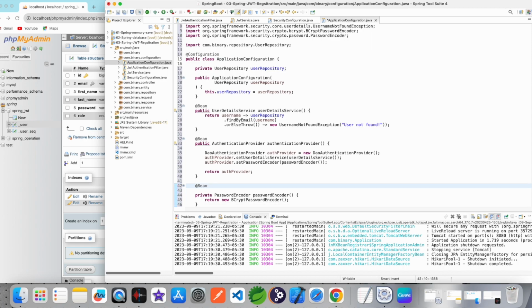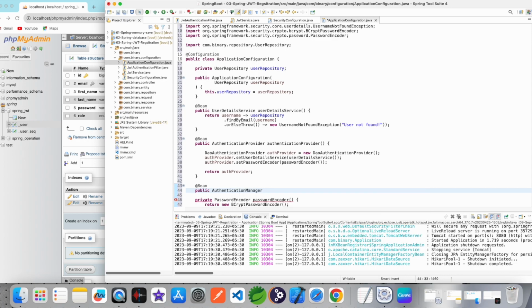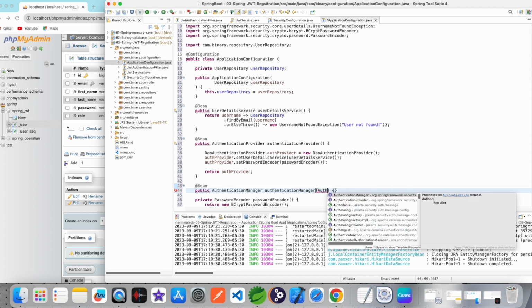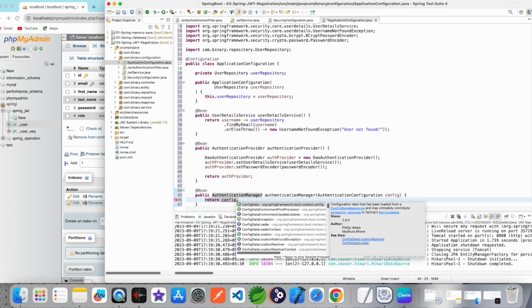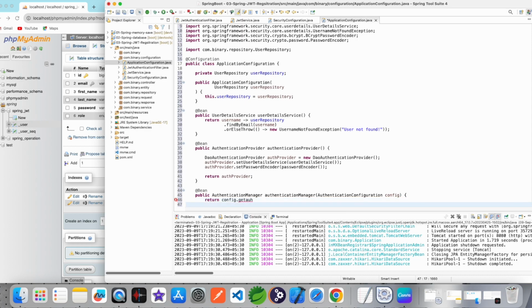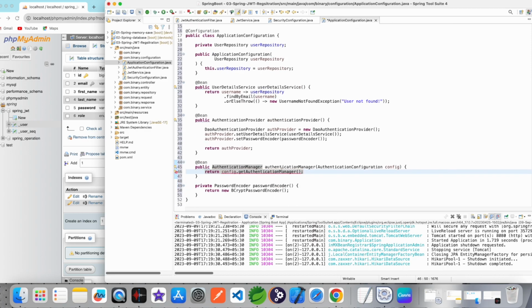Next for public AuthenticationManager, this one, authenticationManager, and as an argument I use AuthenticationConfiguration, and name it config, and return config dot getAuthenticationManager, and it gives me an error because it throws some exception.